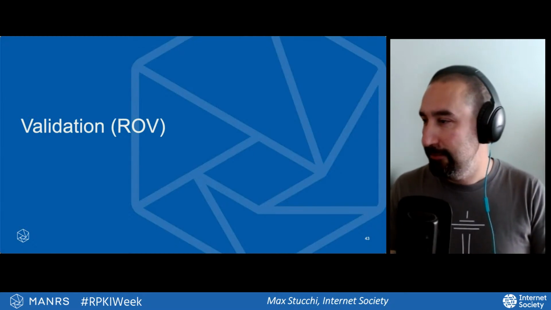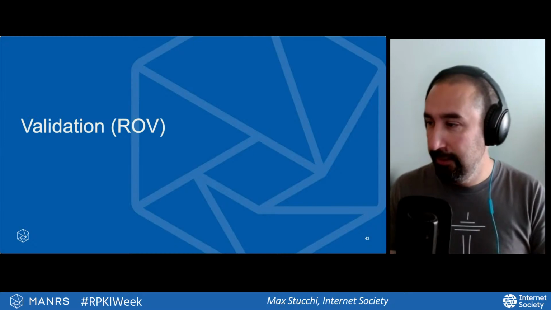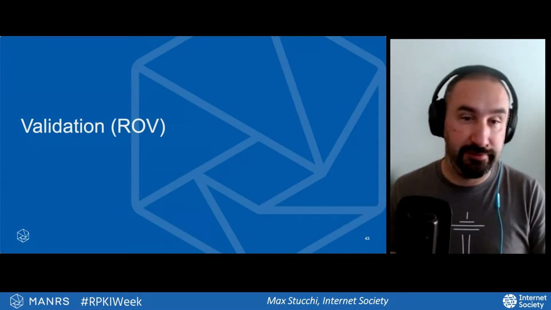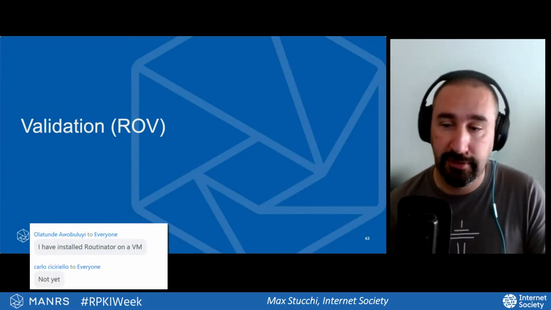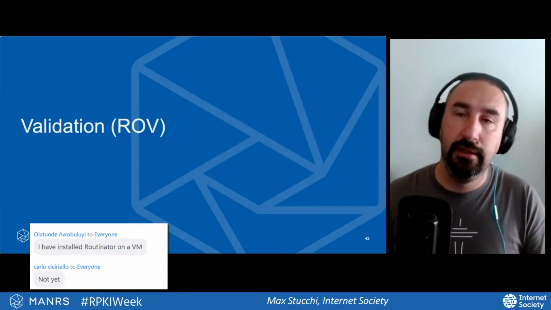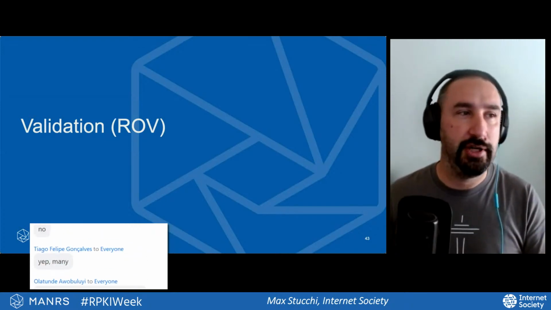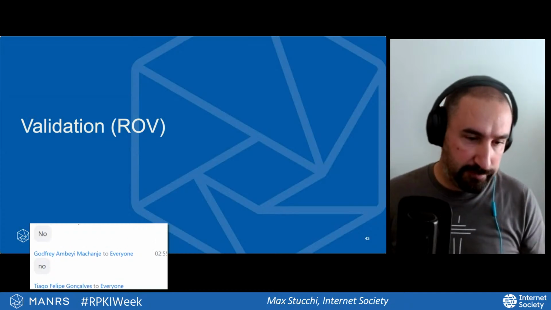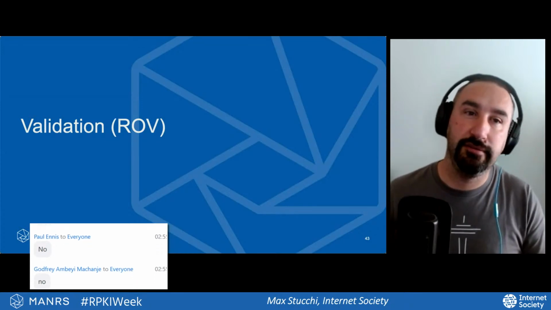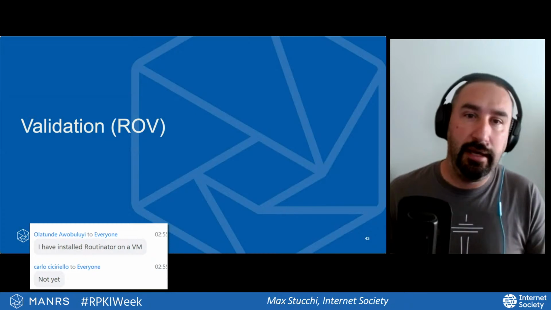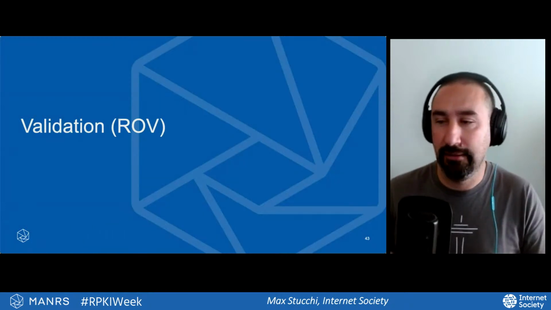Okay, so installing a validator is very simple. There's the package, and then running it is very simple, as you could see. Then they don't require a large amount of resources. Part of my job is also helping internet exchanges, and we have a bunch of internet exchanges we've been working with, and with all of them we encourage them to run instances of the validators. A VM with 2 gigs of RAM and 1 core, maybe it's better to have 2 cores, can really handle the validators.